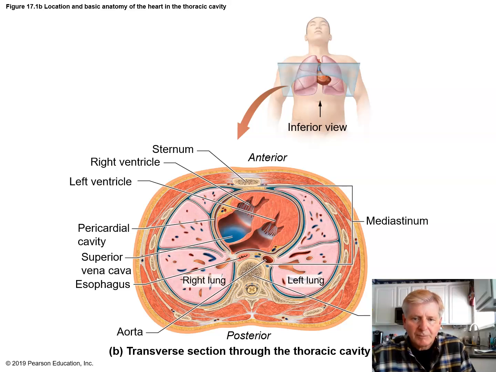And this is a close-up detailing that transverse view that we saw in the picture a while ago. You can see all of this area where the heart's located is the mediastinum that you see in brackets. So the anterior border is the sternum, the posterior border is the vertebral column, and then it's surrounded by your right and left lungs with their lobes. Notice the esophagus is located posterior, adjacent to the aorta.